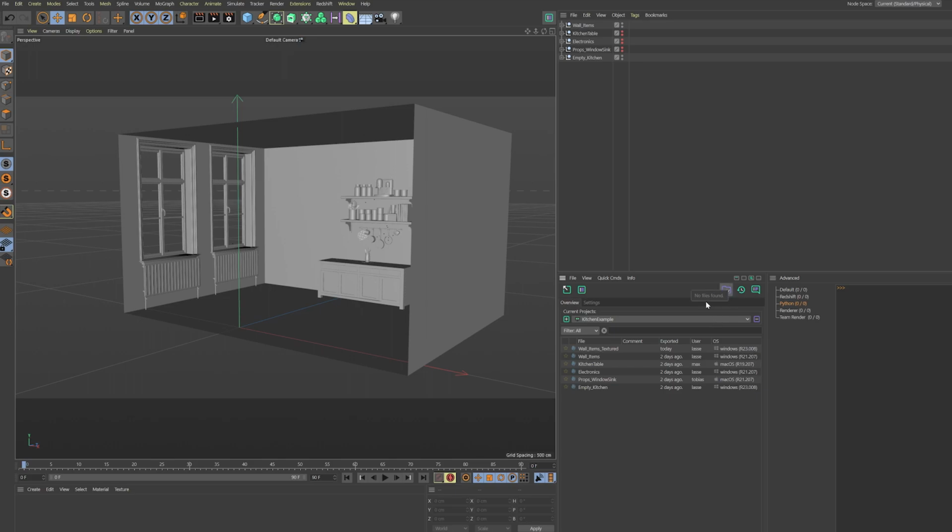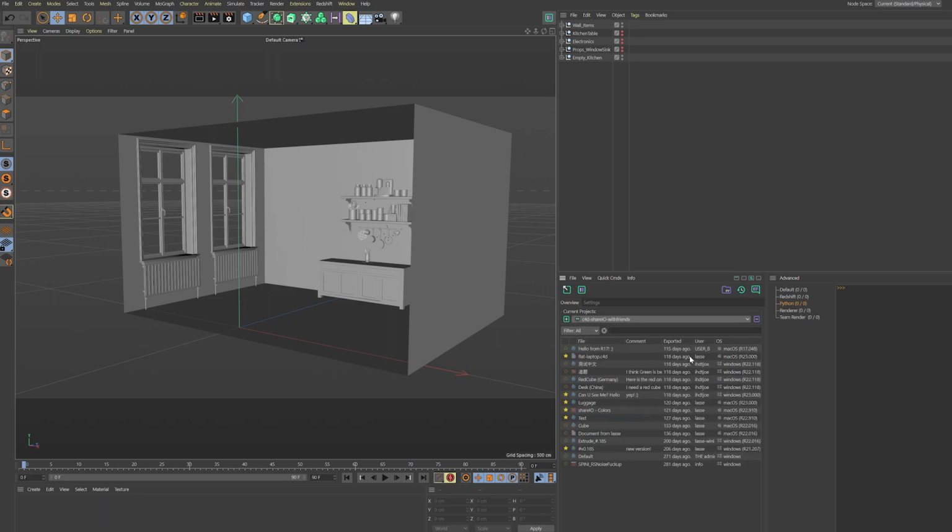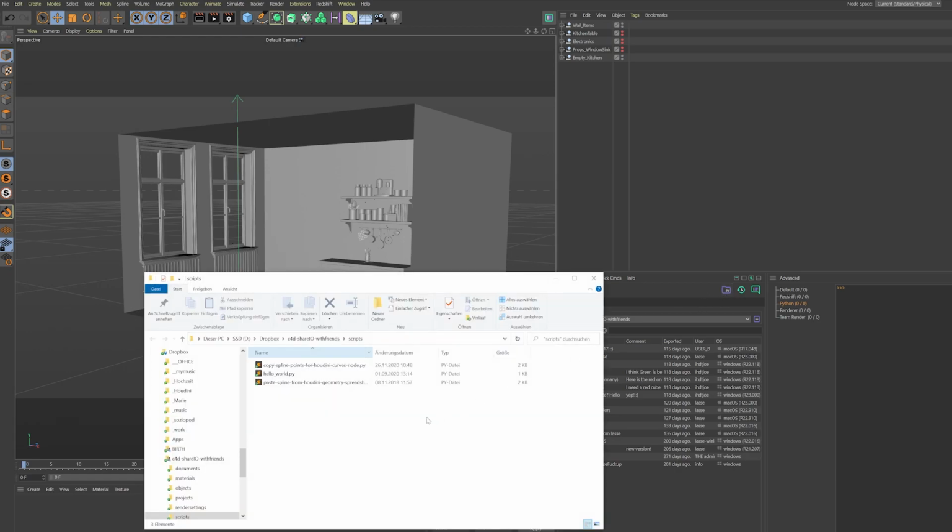And of course, in the kitchen examples, there are no files within my folder, but if we switch to our Dropbox folder we shared with our friends, we can see that there are 3 Python files in this folder, and we can have a look in this folder with Control or Shift clicking on the icon, and then you see there are those 3 files in here.